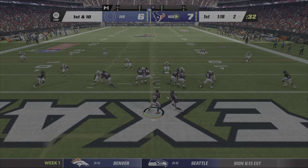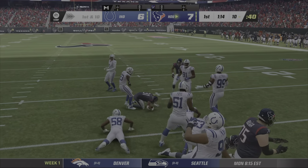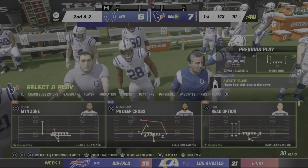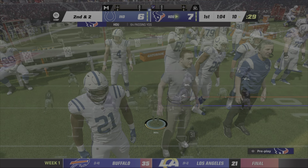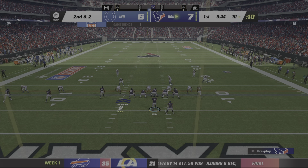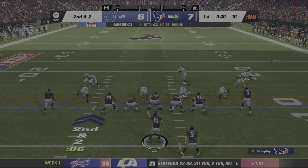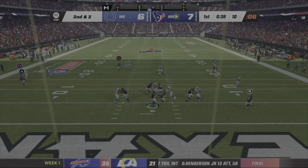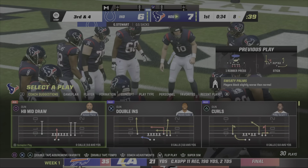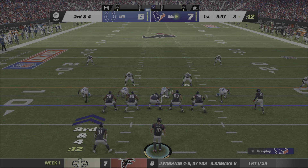Charles, nothing like squaring off with a division opponent, a division rival in week one. Do you like that they are matching up this early, or would you prefer a game like this be a few weeks down the road? I actually like the early matchup for a few reasons. First of all, it allows you to see that in the entire offseason. Second, it spreads them out a little bit — if you have them all bunched up at the end of the year, that's not as much fun watching teams try to survive that gauntlet when you do have injuries down the stretch.